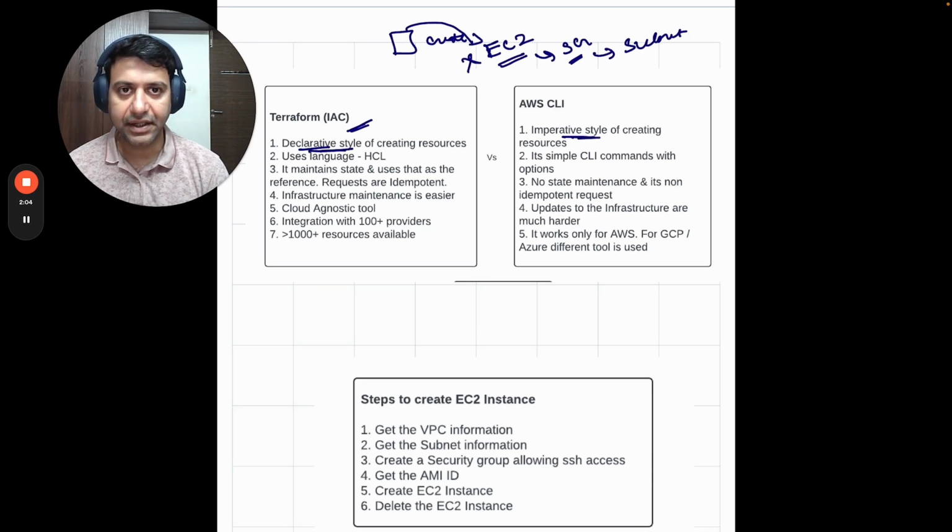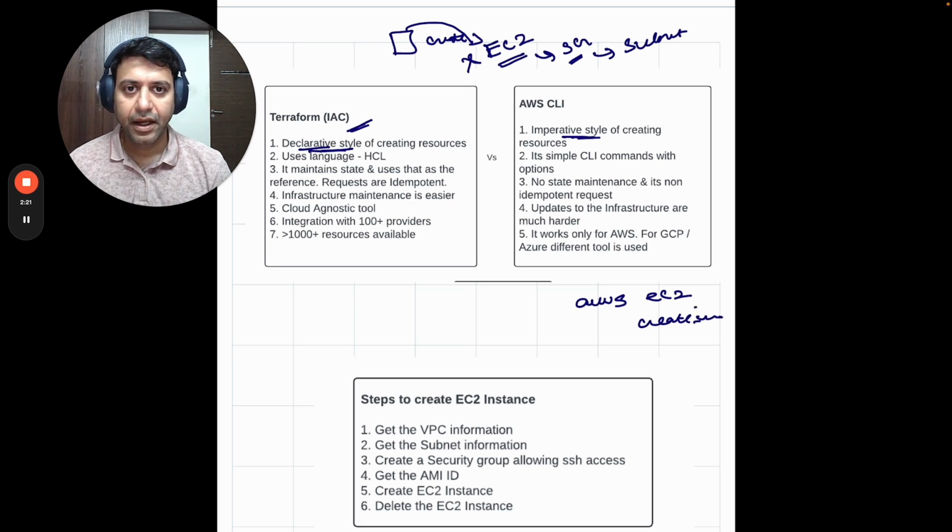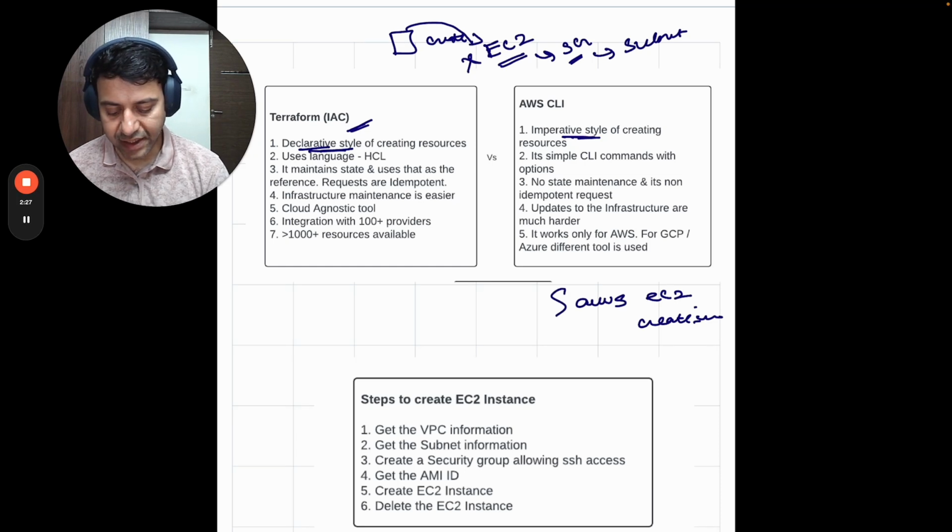The imperative style, on the other hand, means you will say how to do it. For example, when we are creating the EC2 instance using AWS CLI, we said, okay, use aws ec2 and then the create instance command. So you'll exactly specify what you want to do and how to do that also. There is no intermediate person who will compare the state and take necessary actions.